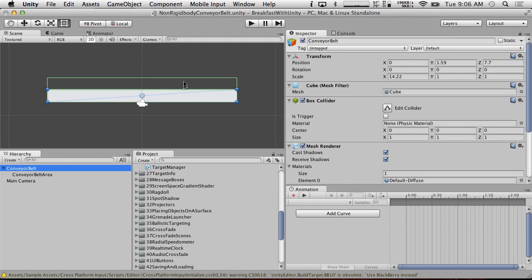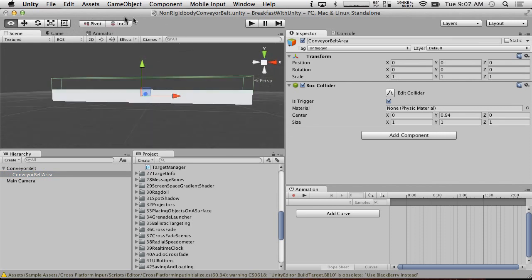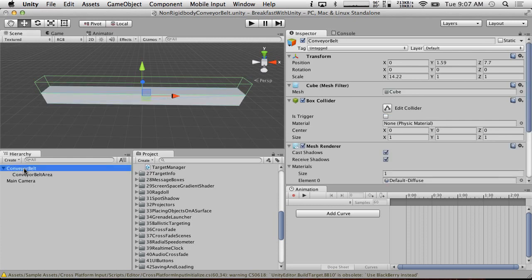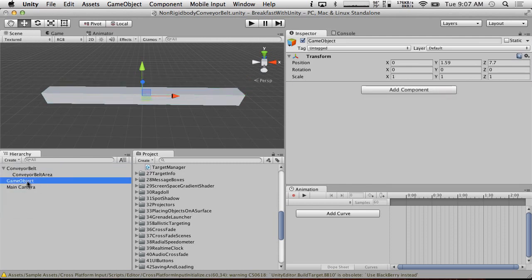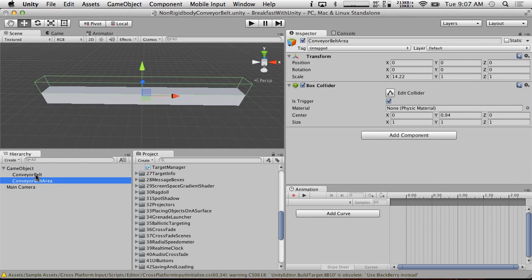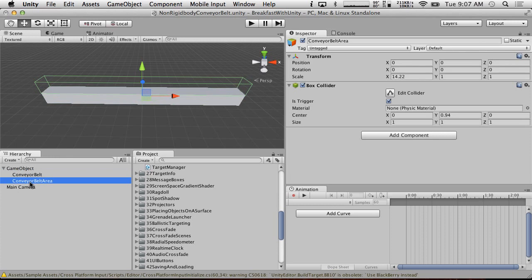So we're going to now look at our object here. I'm going to look at it in 3D just so that we can see the little doohickey. And yeah, I'm actually going to change the scaling areas again. No, I'm not. Yes, I am. So we're going to create an empty game object. Is this at the same position? It is. We're going to put this inside of it, and then we're going to make these siblings rather than a parent relationship. This will make it so that we have a little bit more fine-tuned capability on this. We can rotate them differently, and their scales won't affect each other.